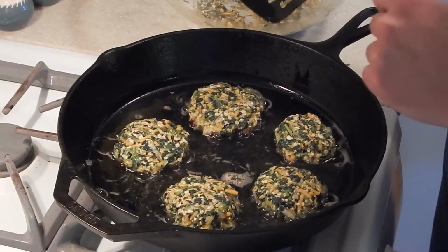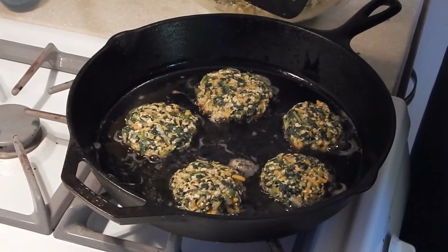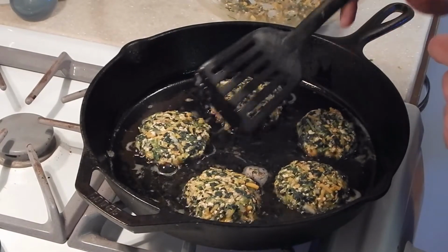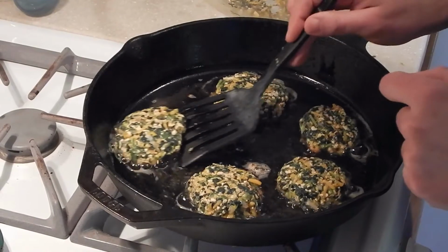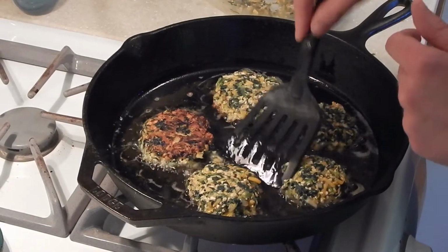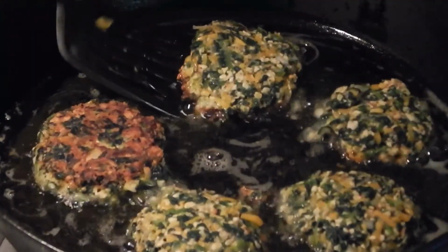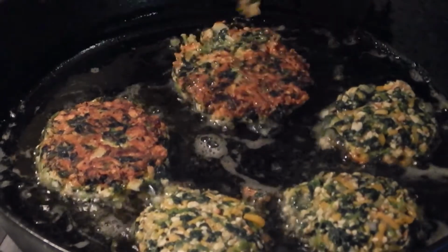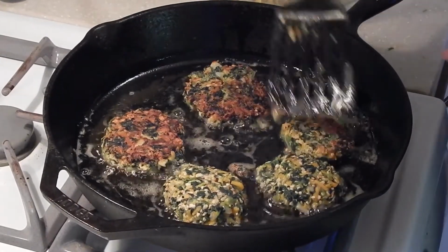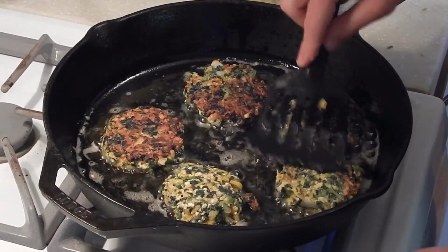Alright, so they've been sitting in the oil, and I don't know if it's been maybe a whole minute, maybe a little bit more. It depends on the heat of your oil, how fast you're cooking these things. And it's hard to not peek, but you've got to not peek and let the bottoms start to cook up. Just kind of eyeballing around the edges to see where it's starting to change color. But after that begins to happen, we'll give them a little turn, and this is the kind of browning we're looking for on our latkes. Give them a little turn and repeat the process for the other side.